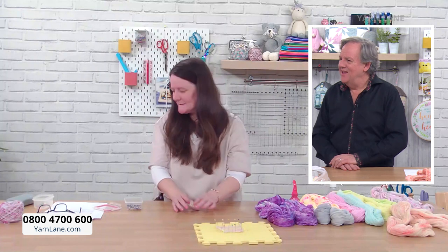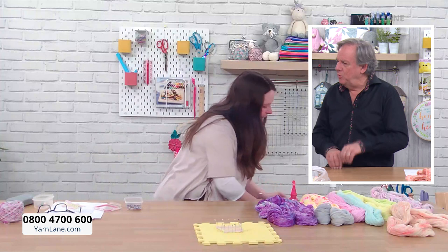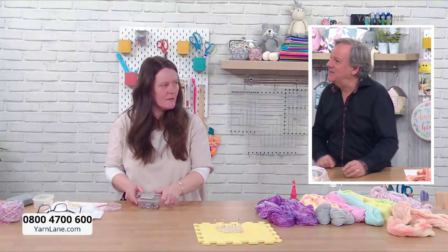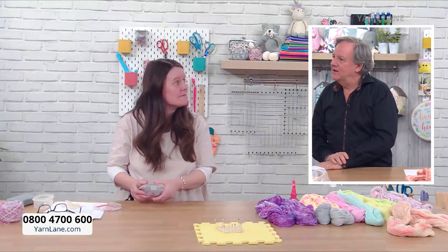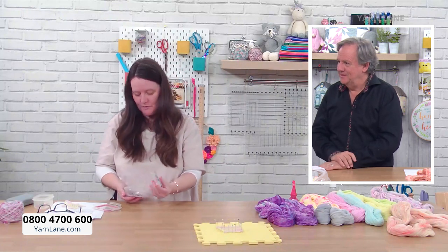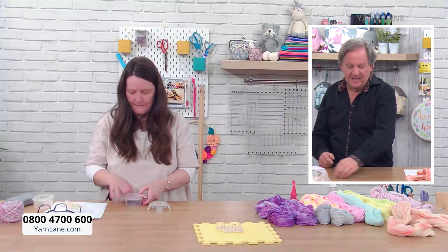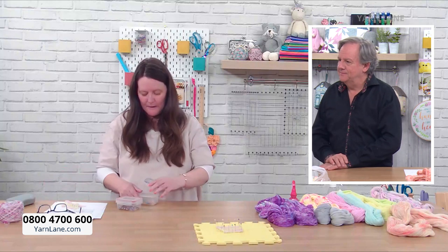Right, okay, shall we talk about some world exclusives? Oh, yes. Now, before we show them, what are they? They're four ply. So what do you use them for? Your socks. Have they got 25% nylon in them? Yes, they have. But I use it for my willow shawl. The nylon is very hard wearing. I'm knitting the cardigan for the next show. So you can use them for normal knitting as well. And jumpers, you name it. When you buy a pattern, you need to look at it. If it says four ply, then this is perfect. Everything is four ply.